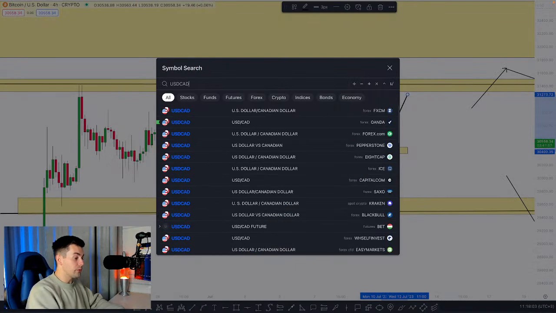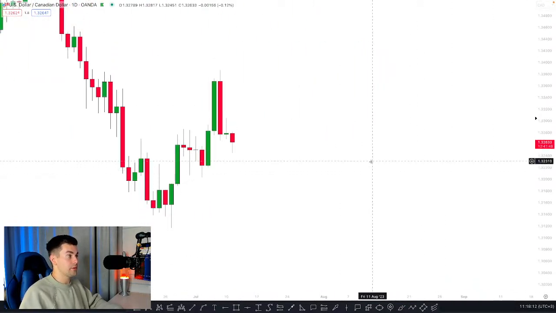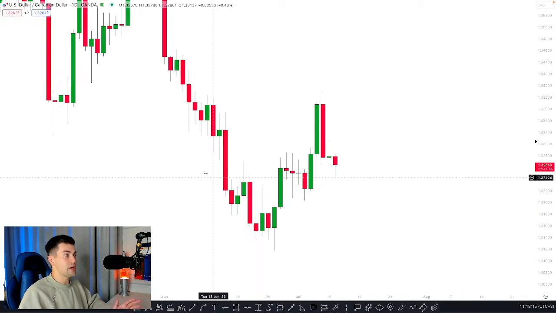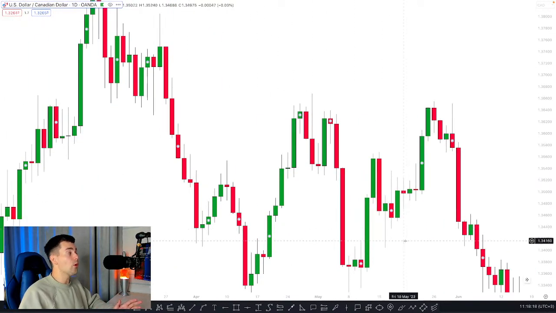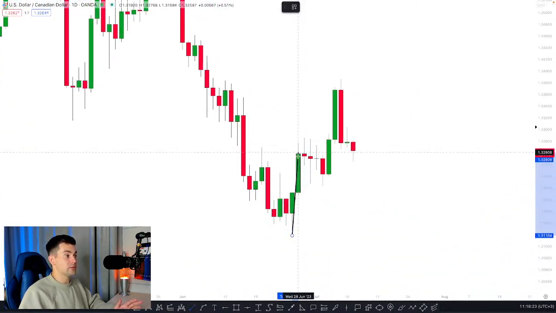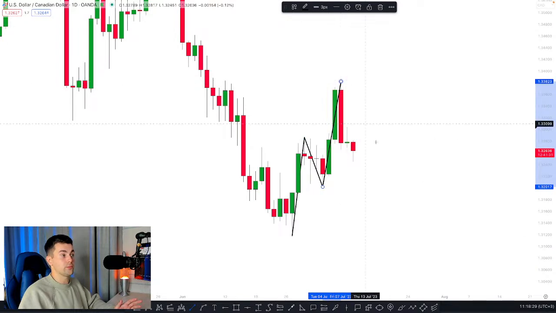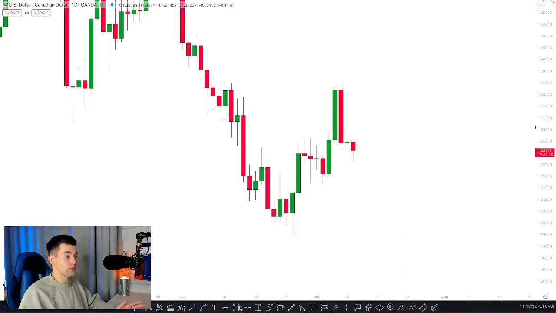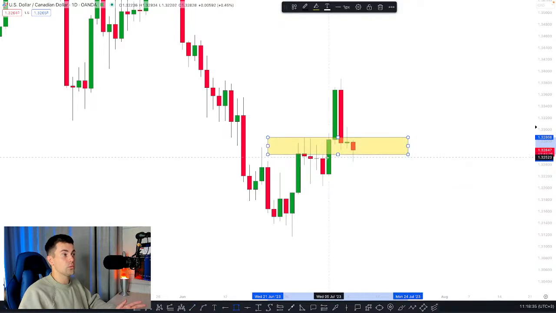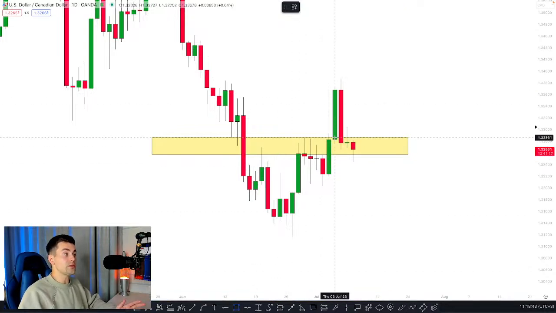Now, question about dollar CAD. Let's analyze the dollar CAD pair together, and let's check what is happening here at the moment. So dollar CAD pair, even though the global trend on the dollar CAD pair is bearish, the fact is that once that low was reached, you can see that we started to trade in a minor bullish trend. And the price successfully violated that key daily structural resistance to the upside and closed above that. Now we are retesting the broken structure.